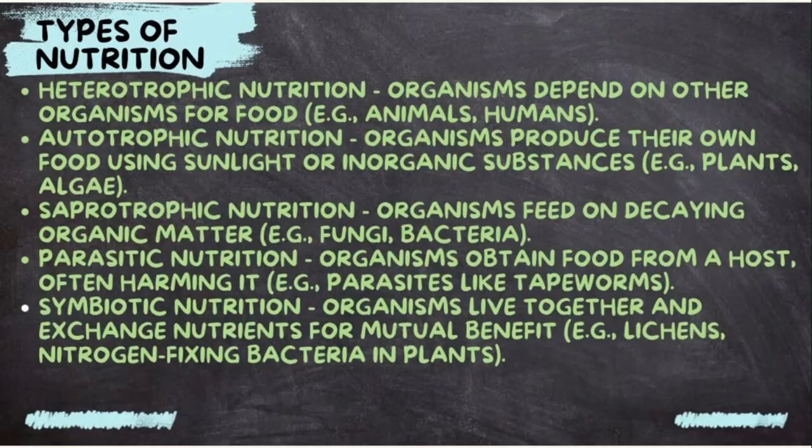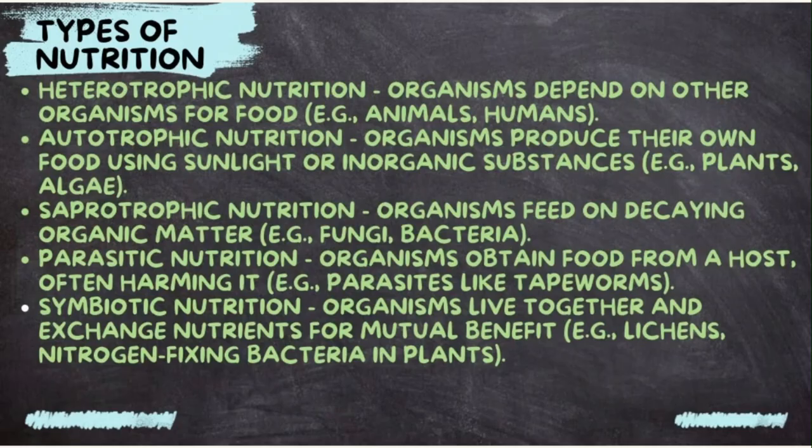So we have different types of nutrition now. We have heterotrophic nutrition, and basically these organisms do not produce their own food. They feed on other organisms, which can either be the autotroph, meaning the plant, or other animals, right? In the case of humans, we feed on everything. We eat the producer, the plants. We eat animals, we eat plants, we eat everything.